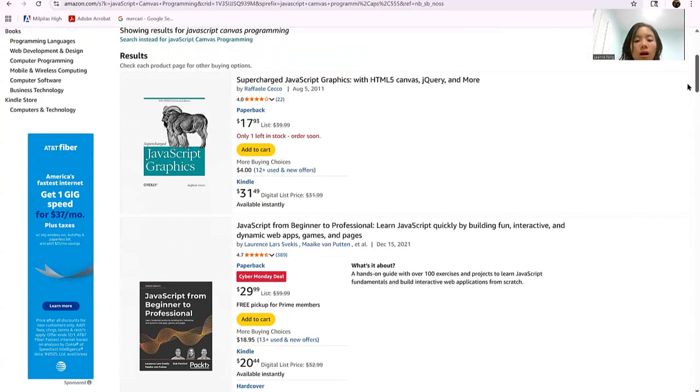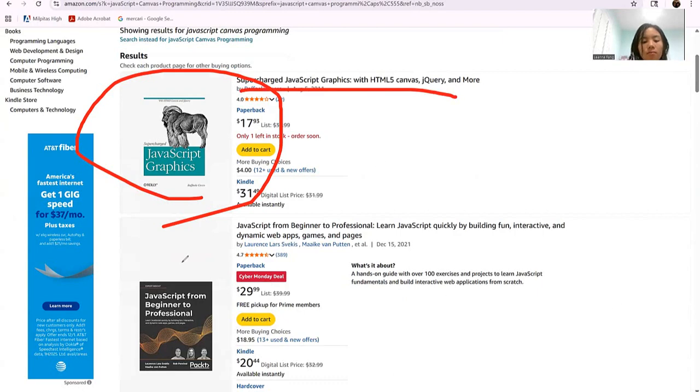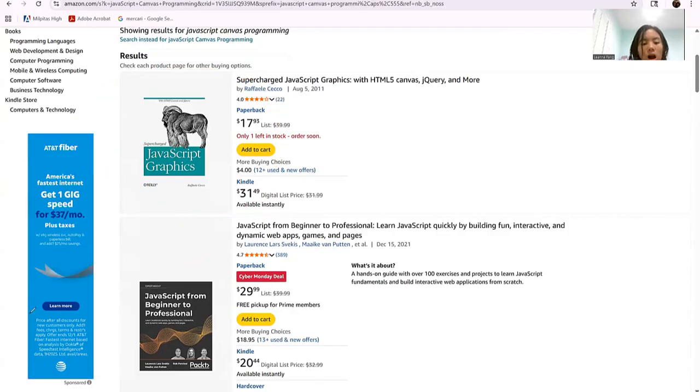So this is a book that you can use. Actually, I have a PDF for this one. I do have a PDF file for this one. I may be able to send it to you, if you need the PDF for this textbook. Let me check. Maybe my website already has it.